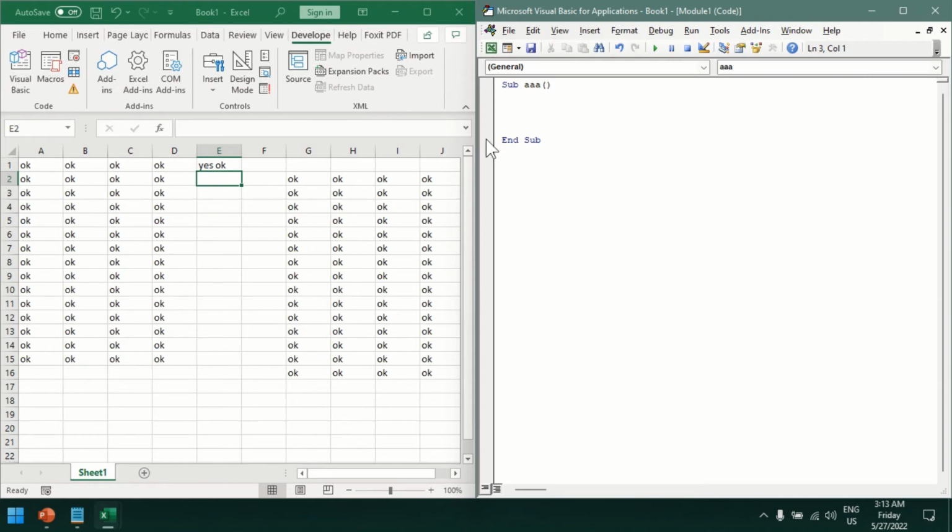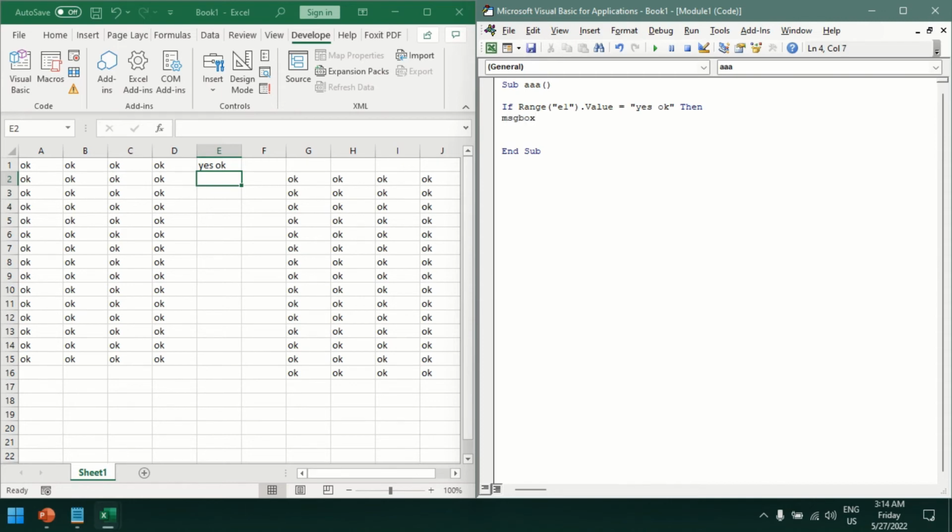So let's say I will put here If Range E1 dot Value is equal to yes, okay, Then. If Range E1 dot Value is yes, okay, then if it is true, what should happen?